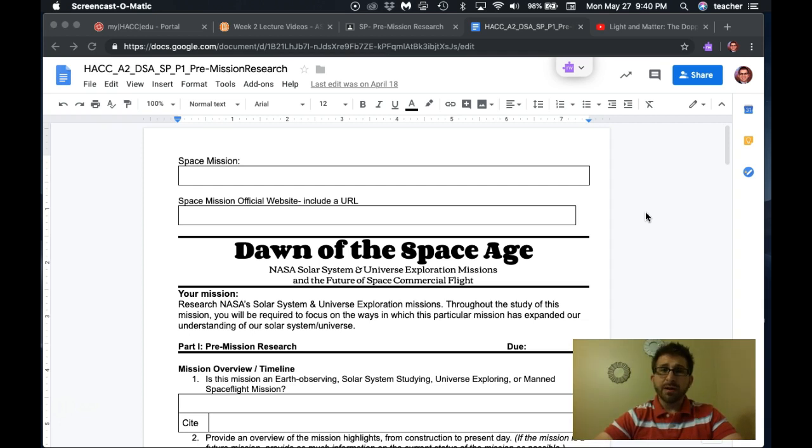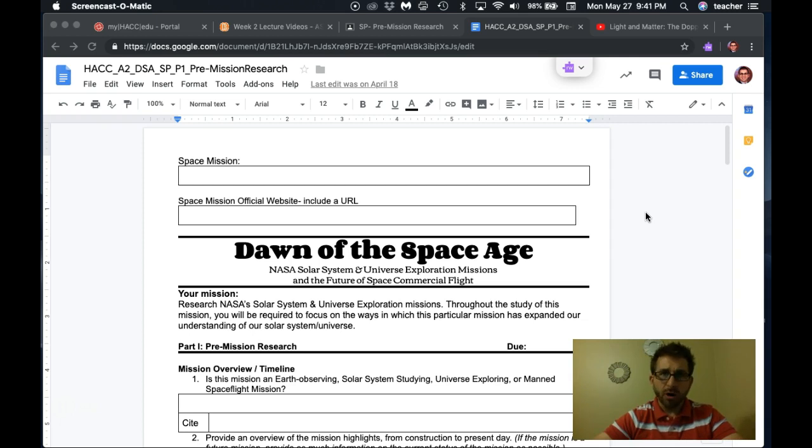This document is a very important document in our research in that it is the description for what was done prior to the mission that you are researching. In other words, how was the spacecraft built? How was the spacecraft launched? Who were the people involved in the building process? And I'm going to just work you through this document today so that you have a better understanding on how to even get started.